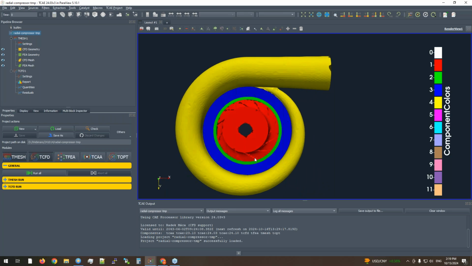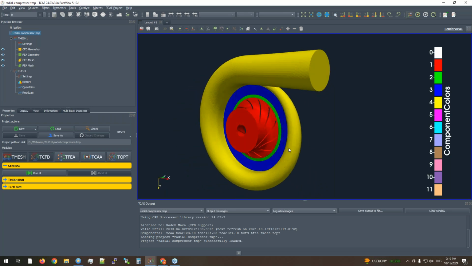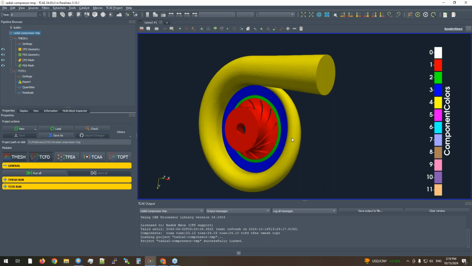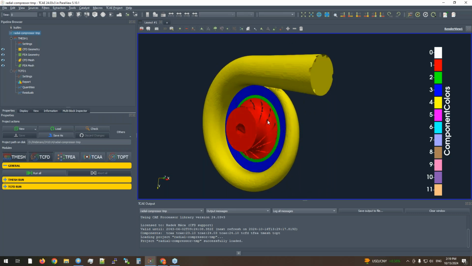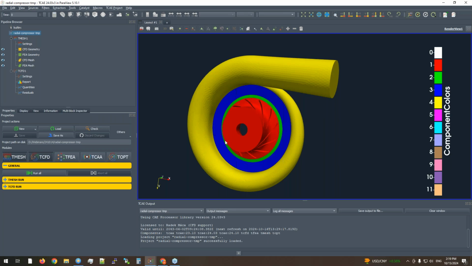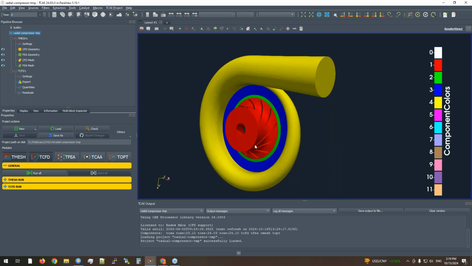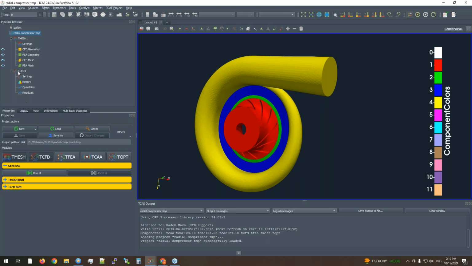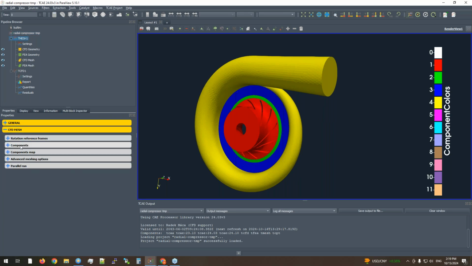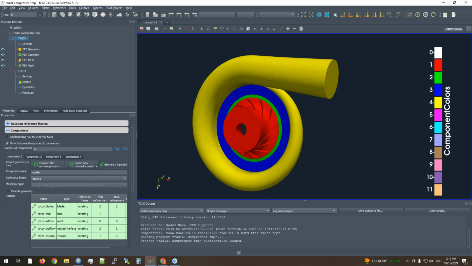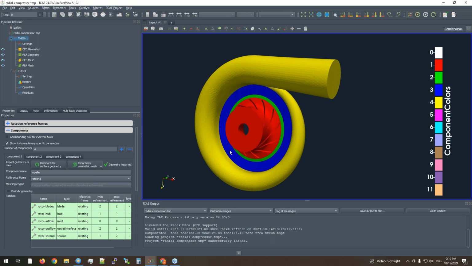The topology of the geometry can consist of several components. For turbomachinery, you always need at least two components, because typically you have a rotating part and a non-rotating part. Typically a rotor is set as a separate component, and stators are also set as separate components, because then we can easily set all the necessities in the background.